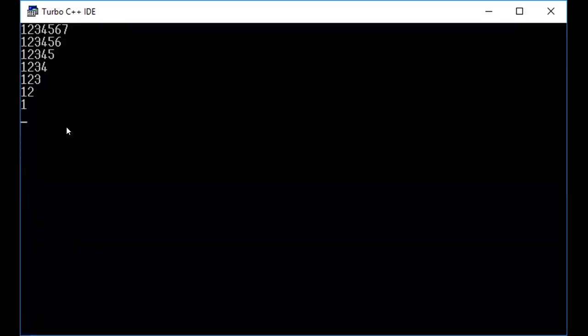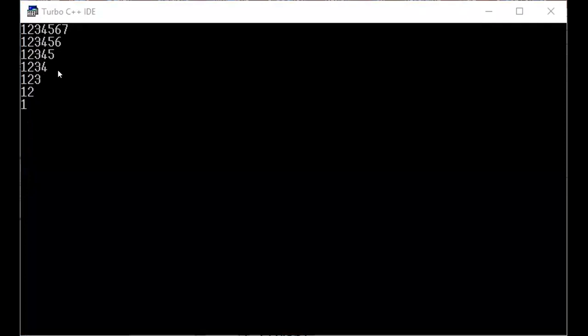Suppose I'm going to compile the program, no error. See, here you just see the output for 7, 6, 5 columns, 4 columns, 3 columns, 2 columns, 1 column. But what output do we require? In the first row we need 7 columns. In the second row we need 5 columns. In the third row we need 3 columns. In the fourth row we need 1 column.